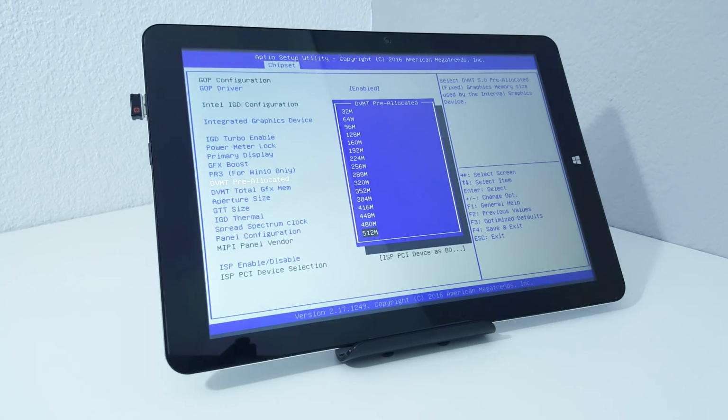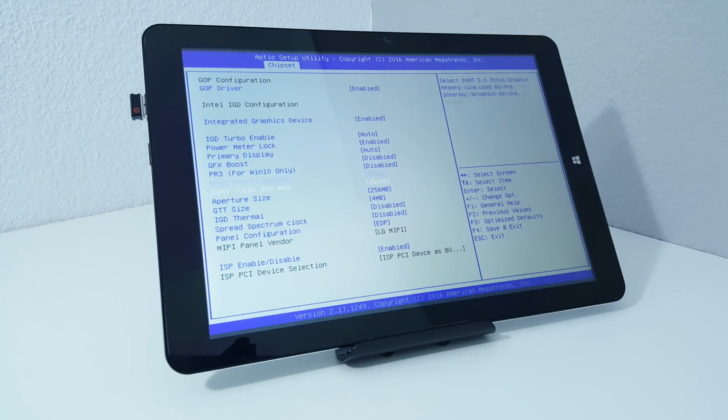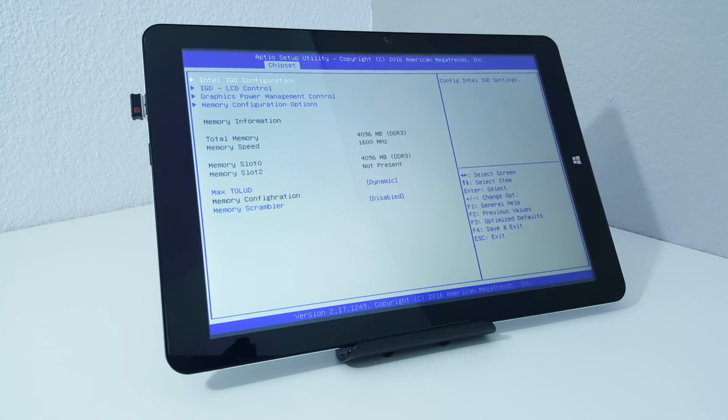So pre-allocated, normally that is set to 32. Now to make Chrome a little smoother, I would set that to maybe 256 megabytes of pre-allocated RAM. It seems to help a little bit. Now some people would say, no, you can't really notice a difference. I do, but it's down to personal preference there. So I will keep that on 256. Before I had it on 512, just checking that out, I couldn't really notice any difference. So allocating more doesn't really seem to have any impact from the default 32. So 32 to 256, slight boost, but if you go any higher than 256, I haven't noticed any difference at all. So that is all done.